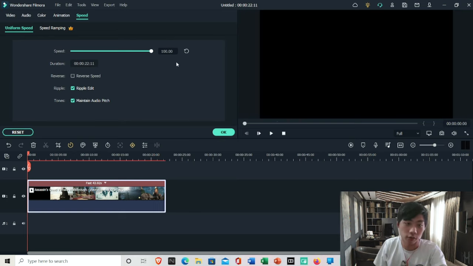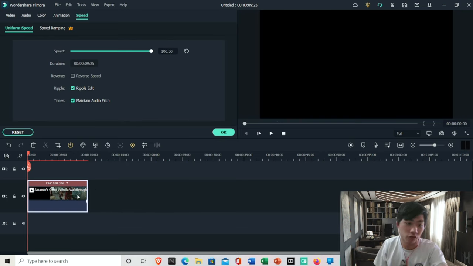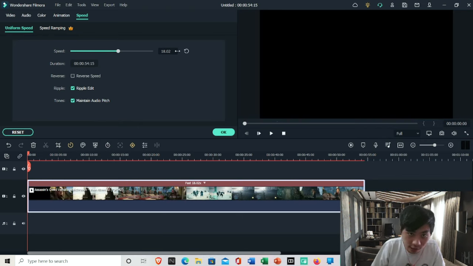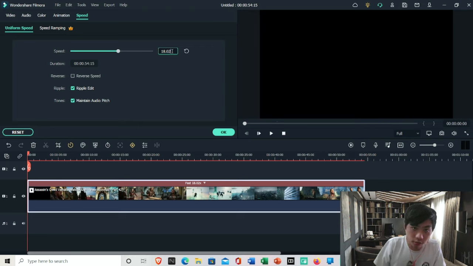So you can see that if you want to maximize the fast forward to 100%, or you only want, let's say, 2x the speed. I can also make it slower by pulling it to the left to the maximum, or I can pull it to the right. Or if you want a custom speed, maybe you need a video at only 2x speed.